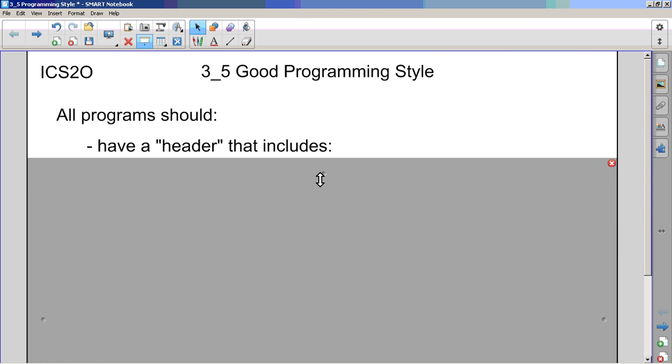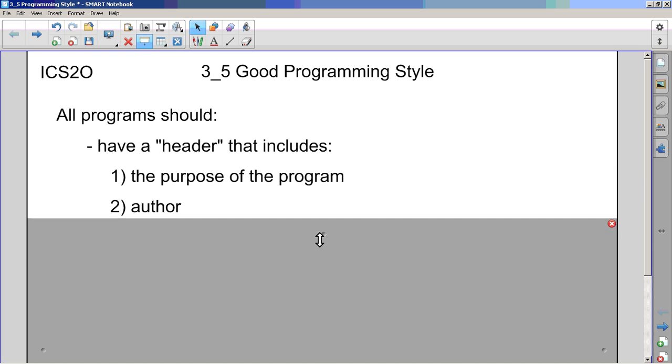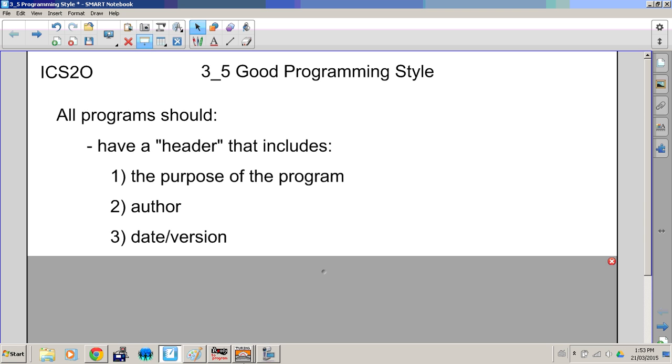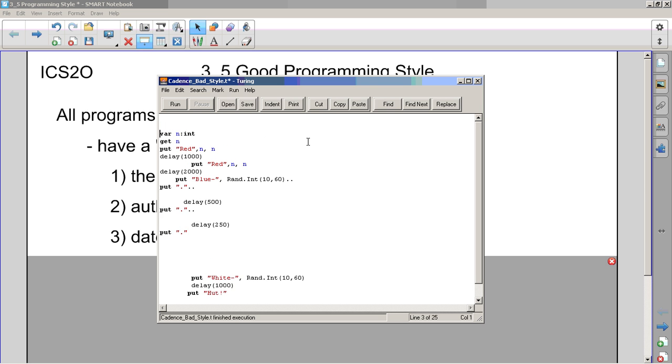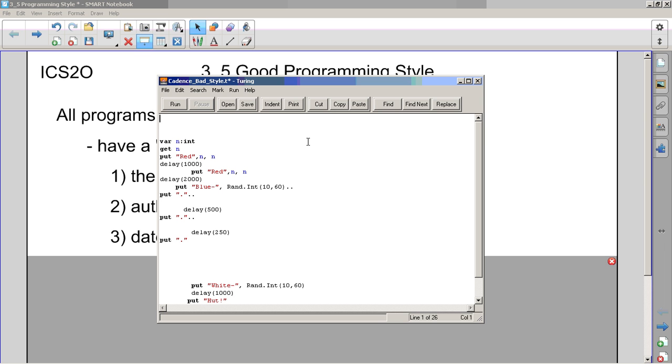all, programs should have a header that includes the purpose of the program, the author, and the date or version. So this program, although it doesn't affect how it runs at all, should have a few lines of comments up here that tell me about the program name. This is the Cadence program.